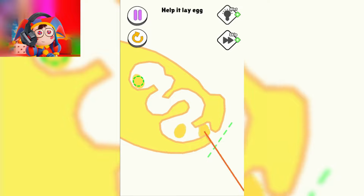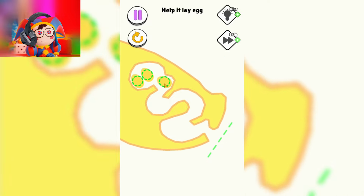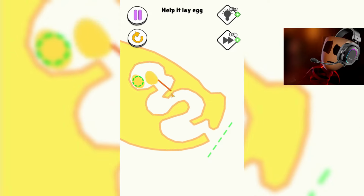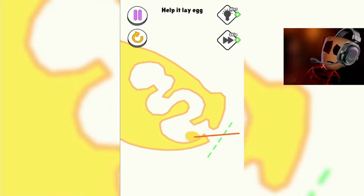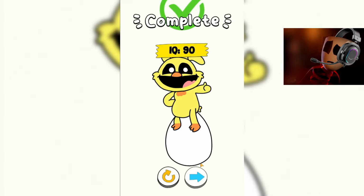And by the way, it looks like this egg is stuck, and because of this, we need to reset the level. Okay, after level reset, I think we need to be very careful because with so many bugs in this game, this egg might get stuck again and prevent us from getting other eggs from here. You're right. I think we should be able to do it pretty well. By the way, we've already managed to get the first egg, and we'll continue to act carefully. And by the way, I think after this level, we'll move on to the most common nasty games because the levels here are often repeated.